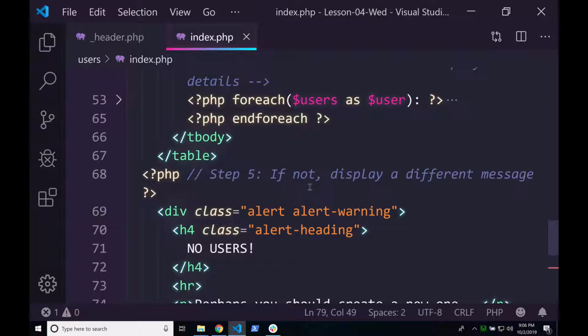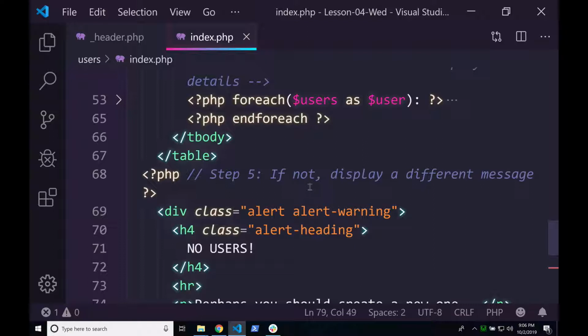But we're going to have to do that with some conditional syntax. The conditional syntax needs to count the number of users, make sure that we have none, and if we have none, then it will show that message.